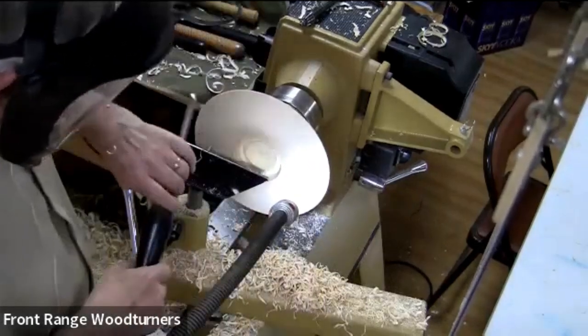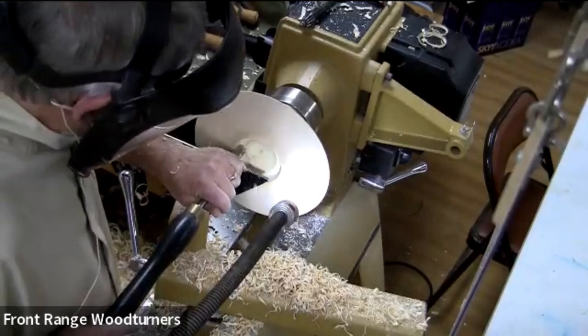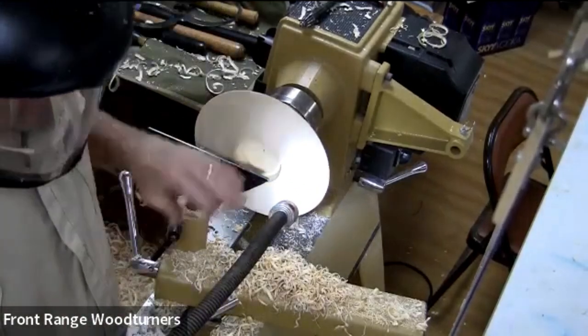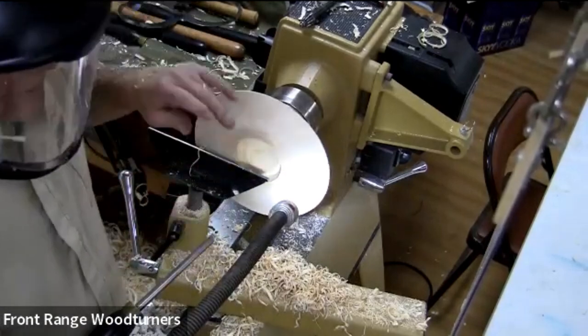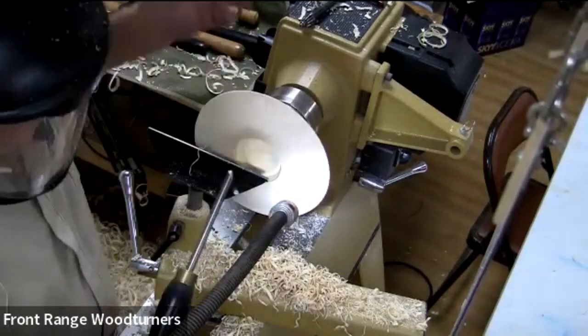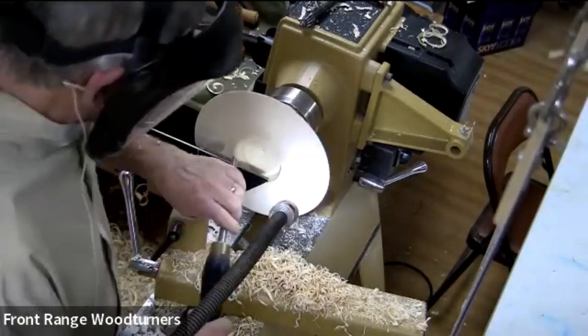And I'll tell you, you will turn your lathe on and off a lot doing this part, because you want to stop and check every so often, like every half hour or so. No, every couple of minutes.